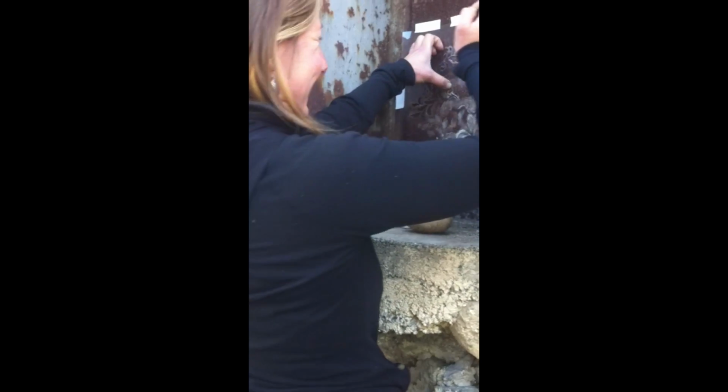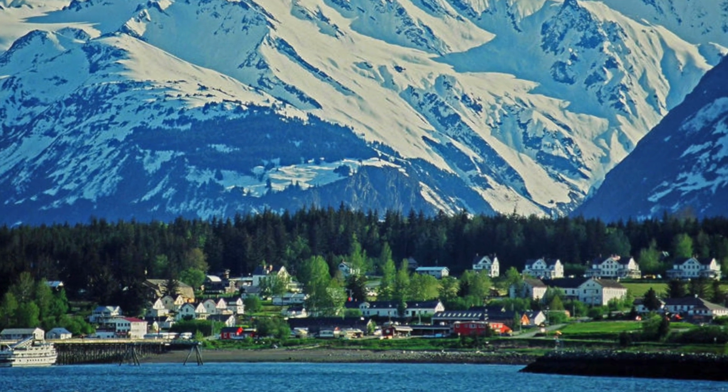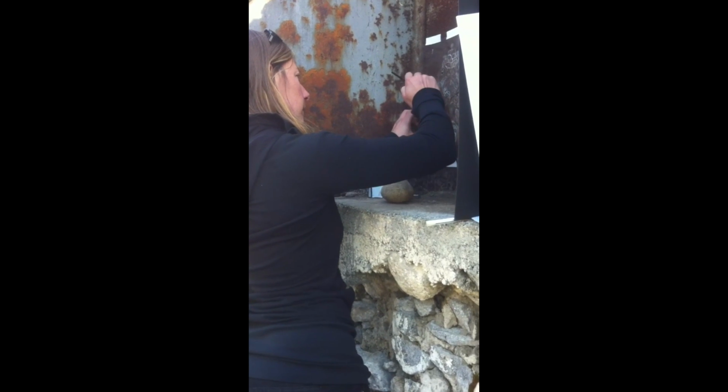The first time I came to Haines, the first thing you see is the fort when you come in. It seems a little out of place. It actually seems quite a bit out of place if you're not expecting to see these white buildings. And I didn't know what that was when I first came here. Like, what is that? Why does it look so unnatural? It seems like it should be on the East Coast somewhere. But yet it's here, and I think that's a really neat history to Haines that we have this.